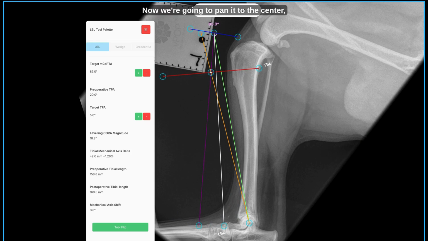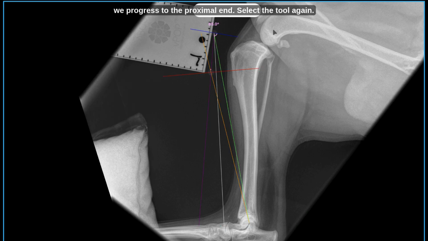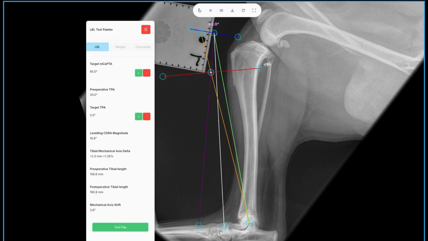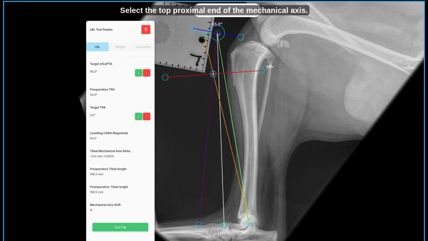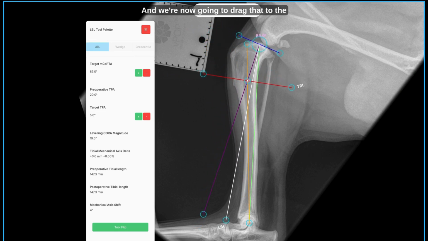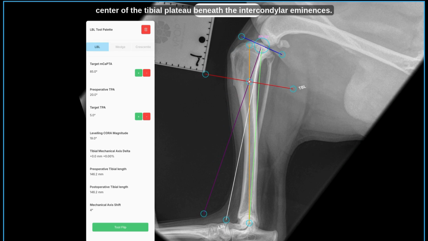Now we're going to pan it to the center, the distal landmark of the center of the talus. So now we progress to the proximal end. Select the tool again. Select the top, the proximal end of the mechanical axis, and we're now going to drag that to the center of the tibial plateau beneath the intercondylar eminences.